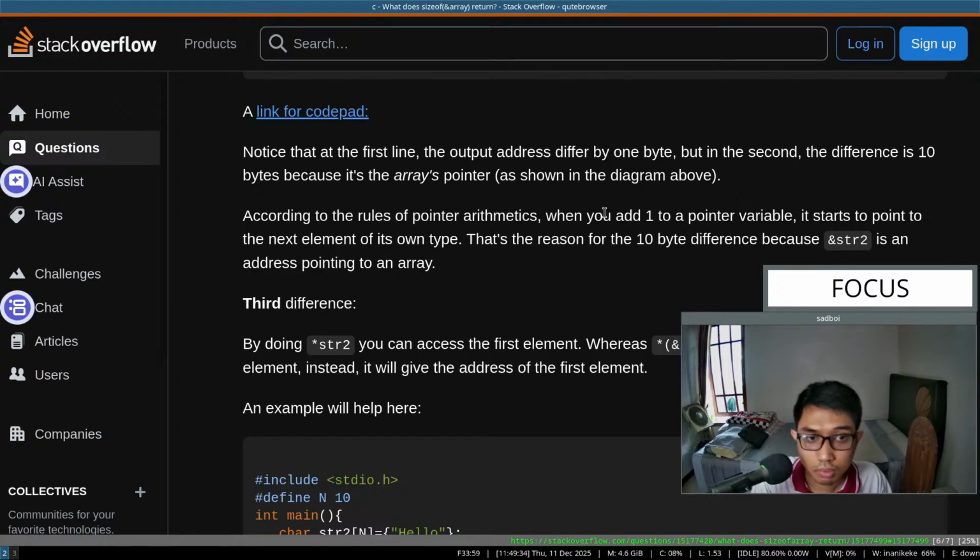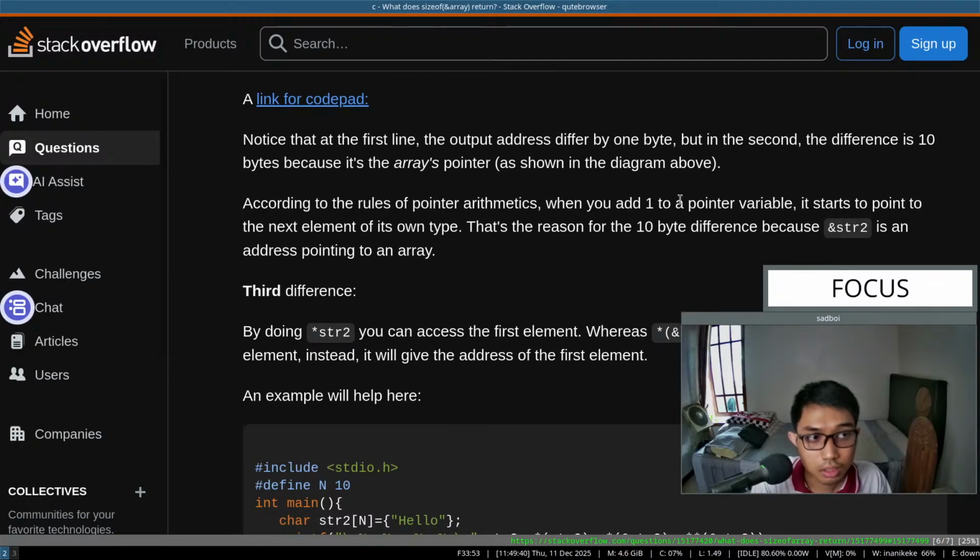A pointer like this, when we add 1 to a pointer variable, it starts to point to the next element of its own type. Oh, okay.